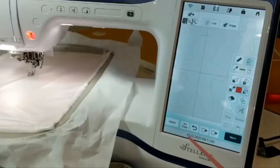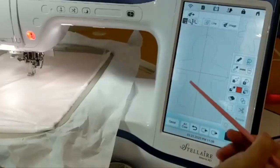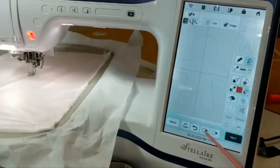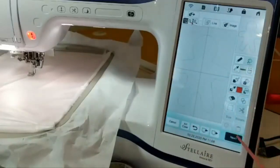So we've now got our stitch down line that'll hold our Solvi and our Minky to our stabiliser, but it also gives us an outline to put our face. So we're going to save this into memory. To save it into memory, down the bottom you have a pocket with an arrow going into it. So we've got our outline as green, and we're going to move into next.